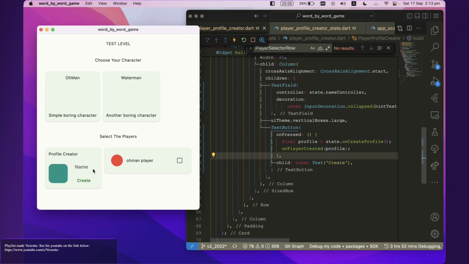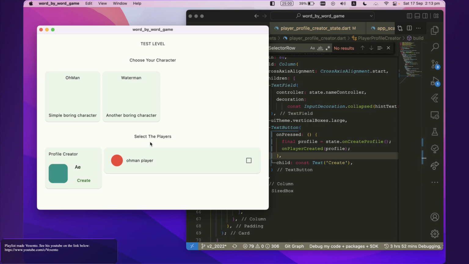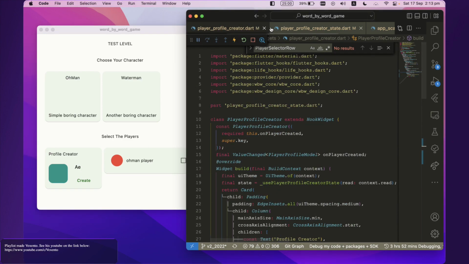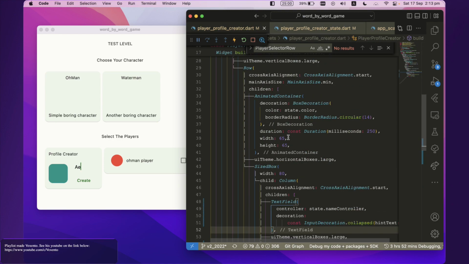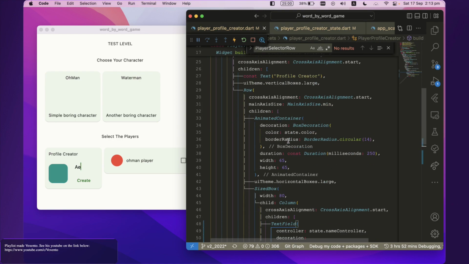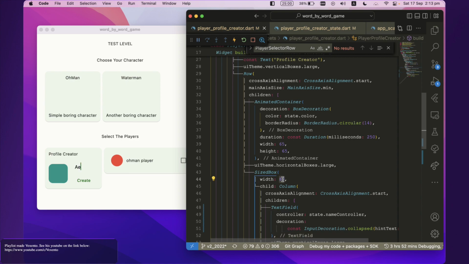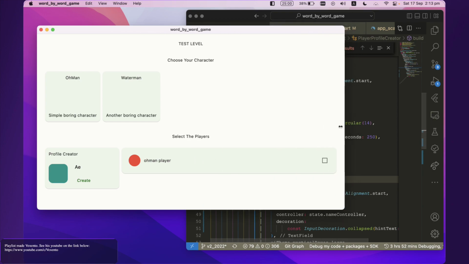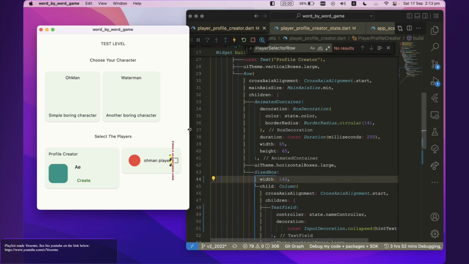So now when I try to create, for example, something, let's make it bigger, I think 100, something like that will be enough, I think.